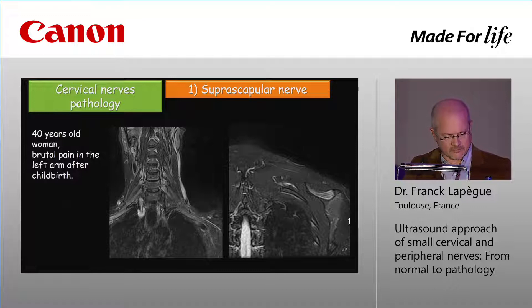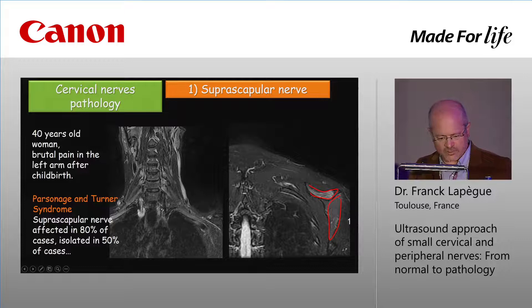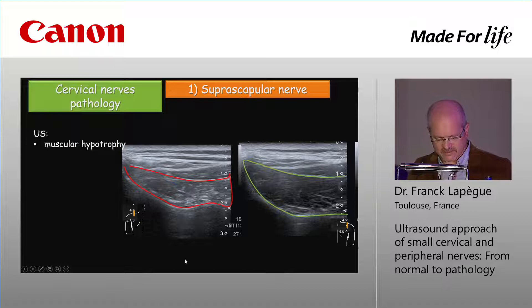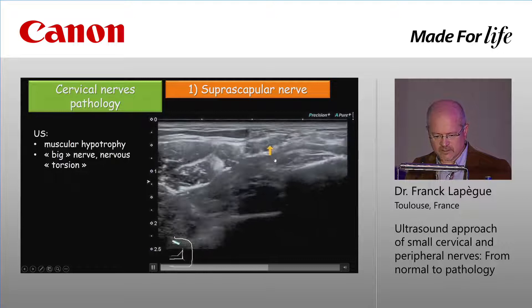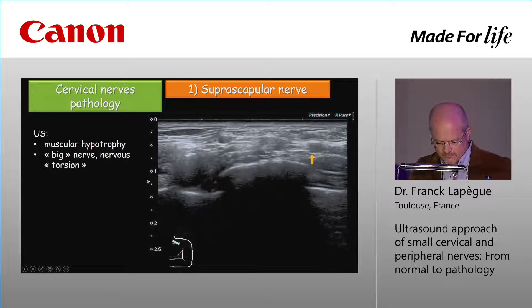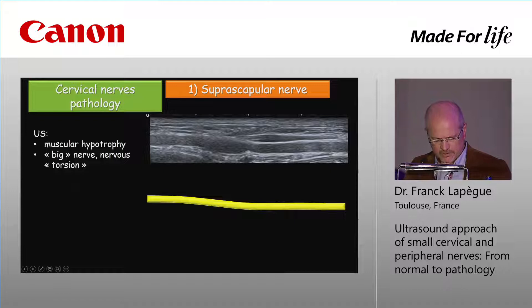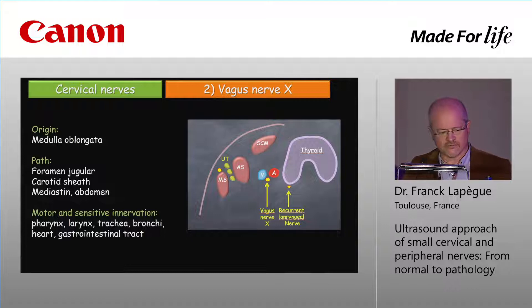A case of pathology: a 48-year-old woman with brutal pain in the left arm after childbirth — this is Parsonage-Turner syndrome. With this MRI you can see indirect signs of Parsonage-Turner with hyperintensity on T2 on the suprascapular and infrascapular nerve right here, but it's difficult to see the nerve directly. With ultrasound, the muscular atrophy is obvious on the pathological side, but you can also see the nerve directly. The nerve is right here and it looks quite thickened — the upper trunk and suprascapular nerve are enlarged. The thickening is more obvious with this longitudinal view. The nerve is thickened and there is a friction zone right here — a bulging of the nerve at 1.9 millimeters, a torsional phenomenon, and sometimes you can see this friction zone like this.